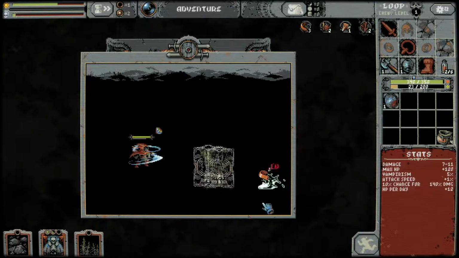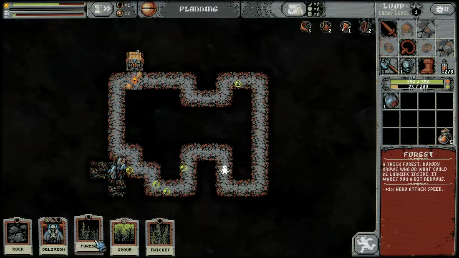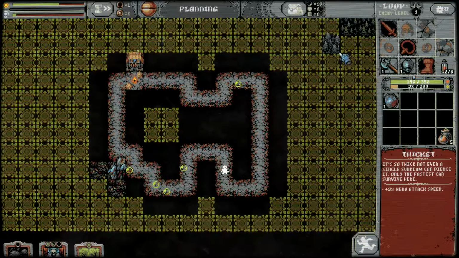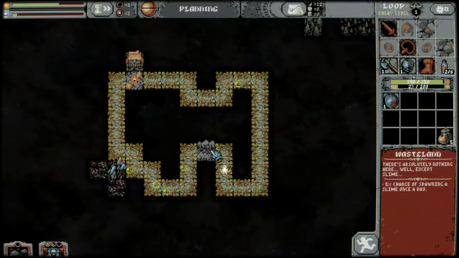Another forest. Here we go. A thicket. It's so thick that not even a single sunbeam can pierce it. Only the fastest can survive here. Okay. I kind of want to see about making 3x3s of both thickets and forests, just to see what happens.